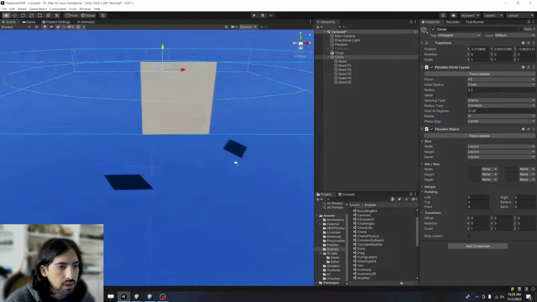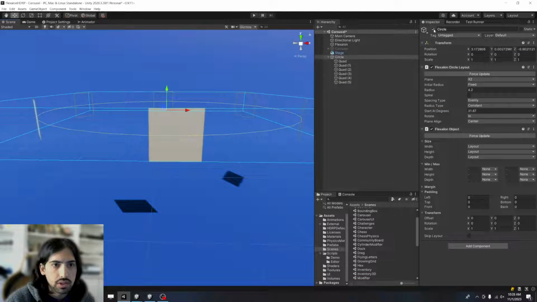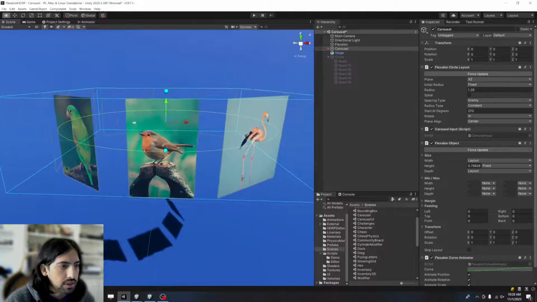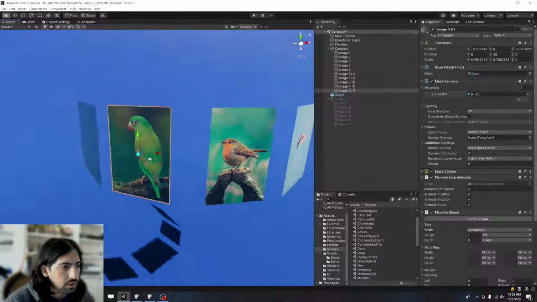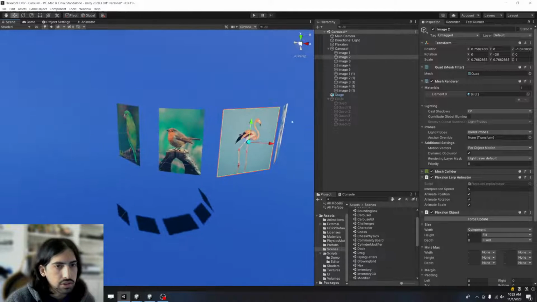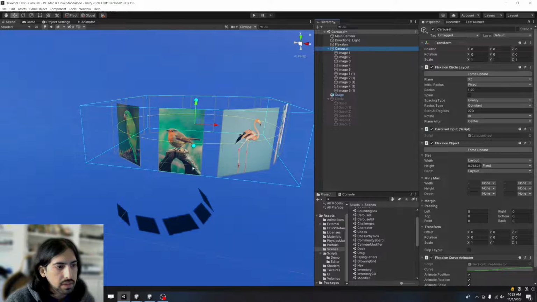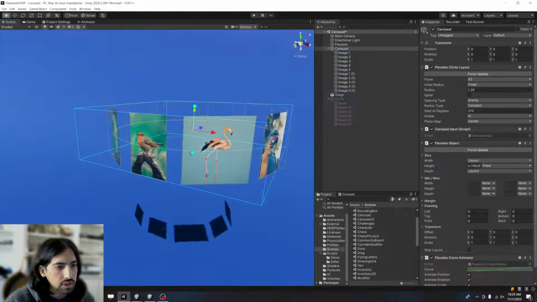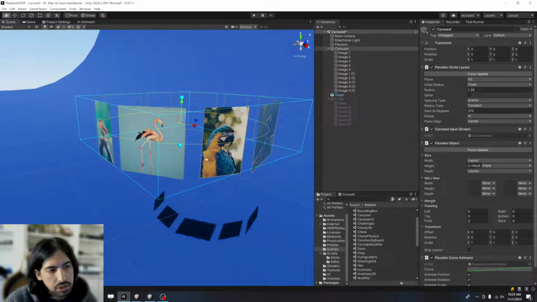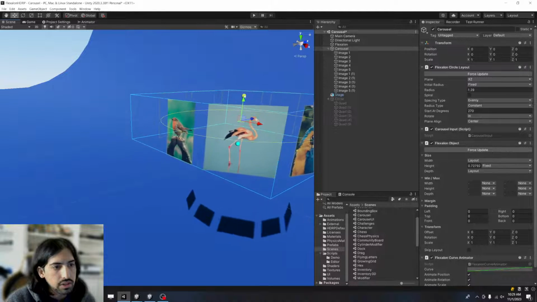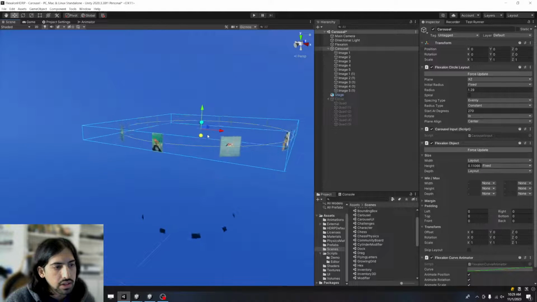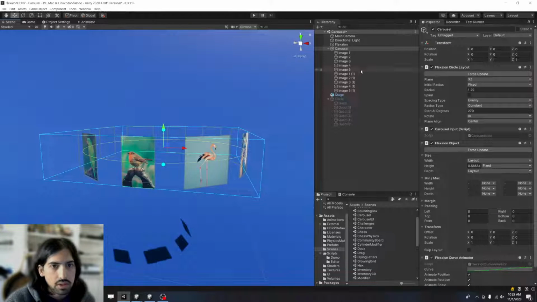Okay, so there's two interesting things I want to point out about this original carousel. One is you can see these objects are correctly sized to fit the image. They're not just squares. So we're going to see how to do that. And the other interesting aspect is if I take my carousel and adjust all these objects, you can notice that they're all the same height, even though they are different dimensions. And so if I increase or decrease the size of my circle in the height, the objects are fitting in that circle. So how does that work?